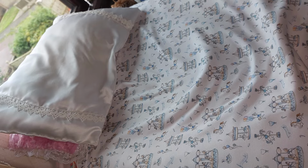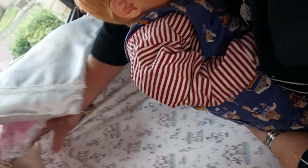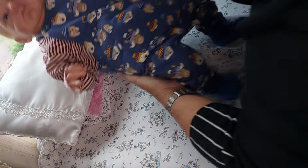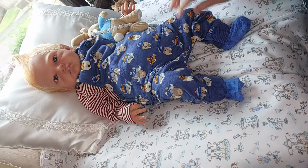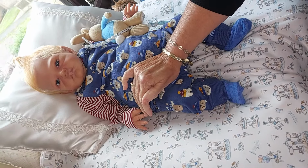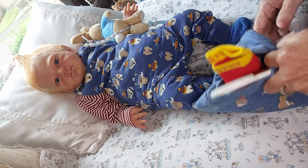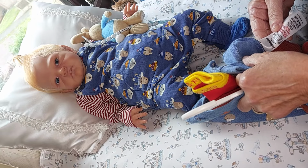Oh, I was going to move this blanket up, wasn't I? Everything's slid down by the looks of it. There's about 3 dozen blankets on here. I don't take them off, I just keep putting more on top. We're going to end up on the ceiling, these babies, soon. Right, you've no ducks on there, have you? No. I've picked him because the next outfit is not 3 months, I think. What size is it?